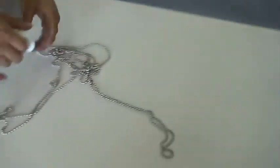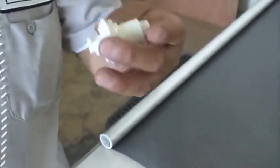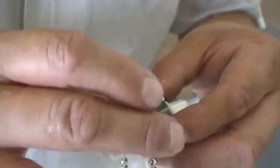Yeah. So what we do is we measure out this chain. This particular chain we cut out to 144 inches, so actually the customer can bring it down. So what he does is he takes that chain, that bead, and that bead there, and you see this here, he puts that bead just a little bit and it slides in there on the front end of it. Got to get in the grooves. And there are some little grooves on the beads there, and we'll show you that.